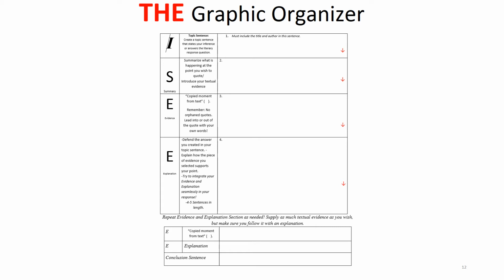And then when you're done, it's just as simple as copying your words from here and placing it into a paragraph, because they will literally flow together, right? You start with your inference, your summary, your evidence, your explanation. If you want to add more, you're welcome to, and then you just copy and paste from here, and you have a perfectly beautiful flowing paragraph.